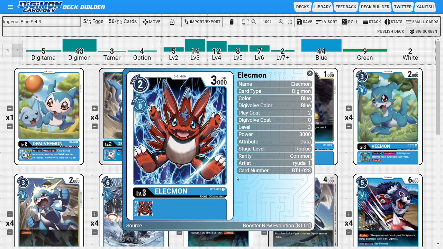Next, on to the rookies. I'm playing 3 copies of Elecmon. Elecmon is just the value vanilla card of the deck. He's really in here just because he's very cheap to play and very cheap to digivolve into. That's really kind of it.